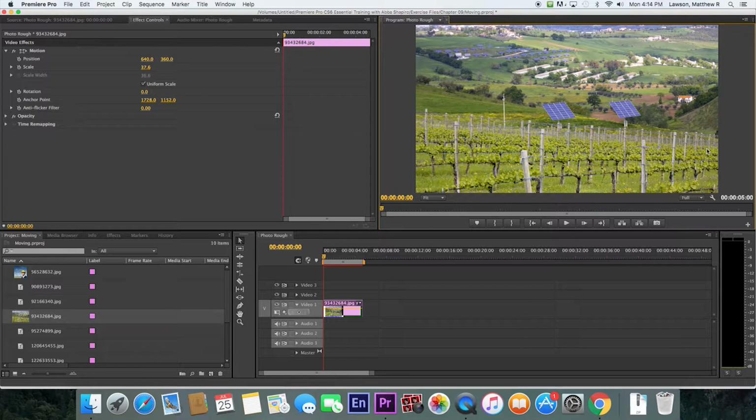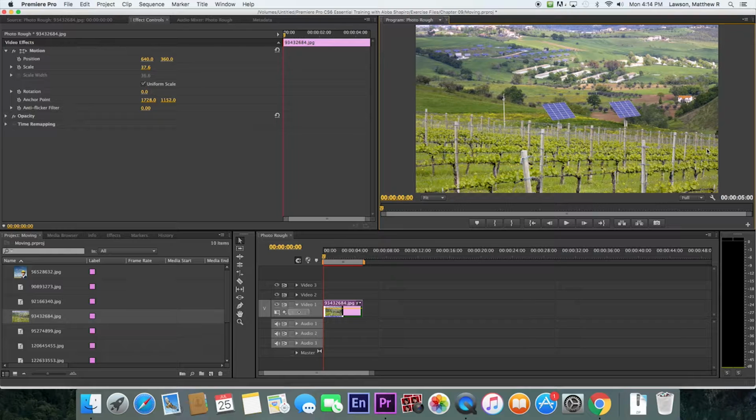So let's say that I want to zoom in and move to the right so that we see the solar panels up close. So what we're going to do is create keyframes, video keyframes. And video keyframes can be used to freeze motion, freeze video, and then start motion back up, start the video back up. They can be used when it comes to volume, to fade in, fade out. They can be used for many purposes in Premiere, but we're going to create video keyframes that we can use to move across the picture.